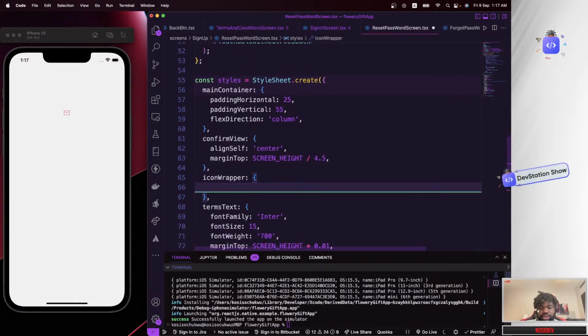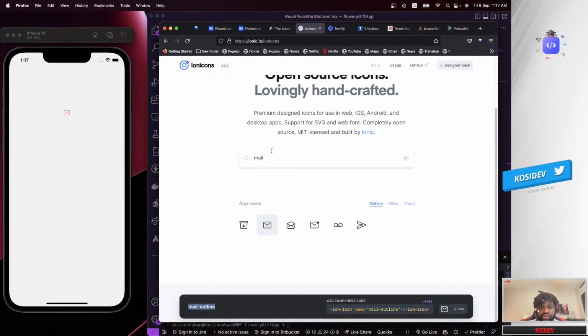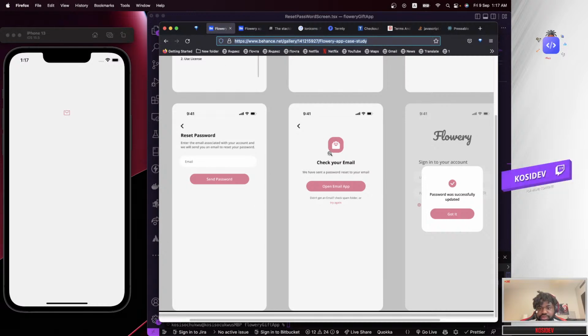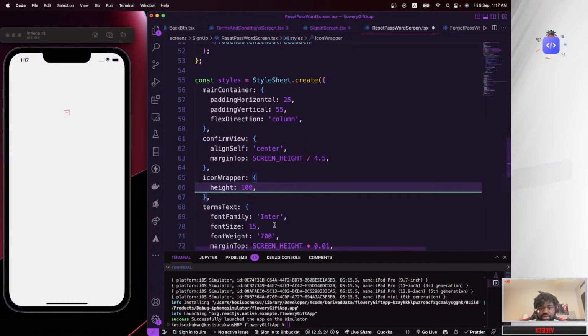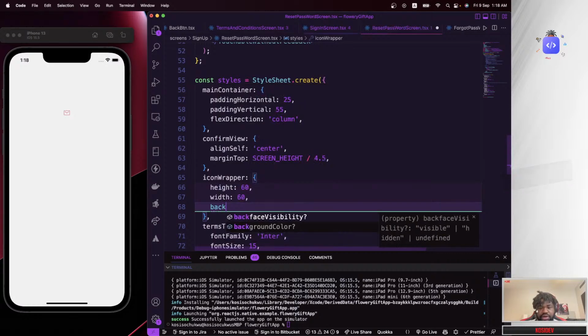And I'm going to say height, not 100. The height will not be 100 because we're trying to create this exactly. So create this background behind the icon. So let's say around 60, and width, come on, the width should be 60, and then add a background color.